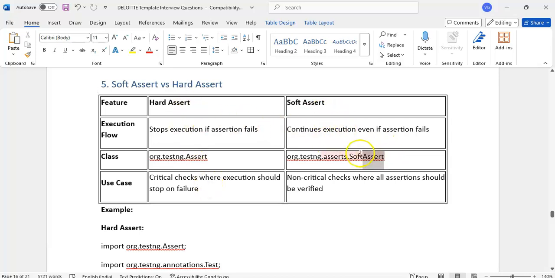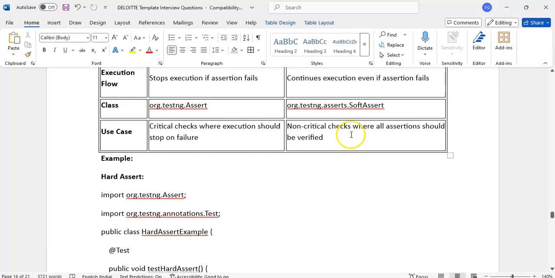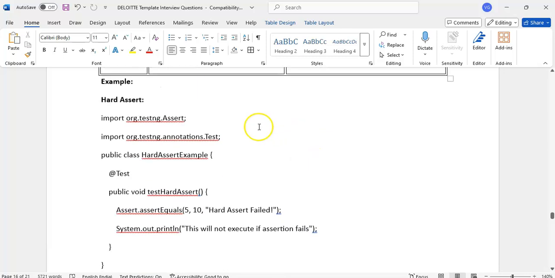Soft assertion means we will use the SoftAssert class. If a soft assert fails also, it will continue further. It is for non-critical checks. Suppose after submitting a UI form, I want to validate from the DB whether both are correctly saved or not, whether the input data I have given is inserted in the database or not. In those cases, I have to validate all the first name, last name, and then lastly I will show whichever failed. In those cases, we will go for soft assertion.